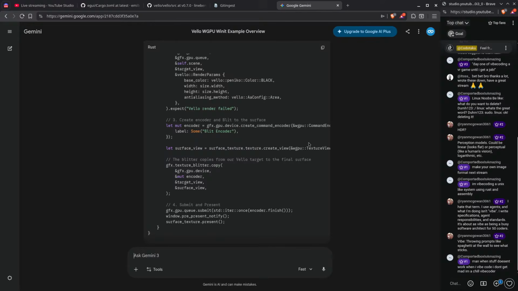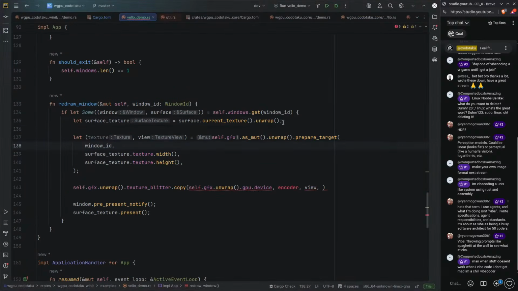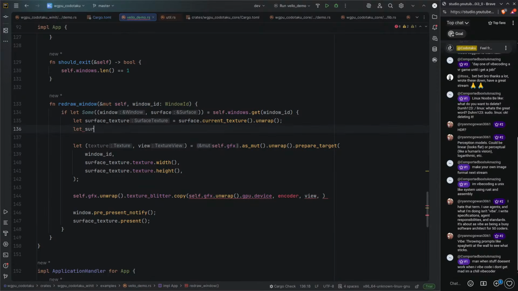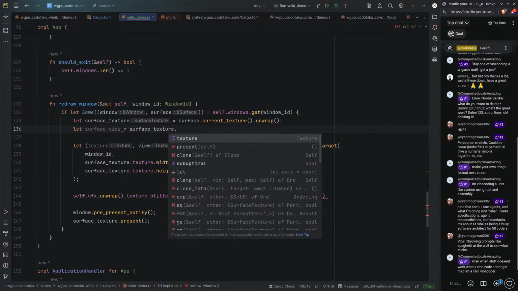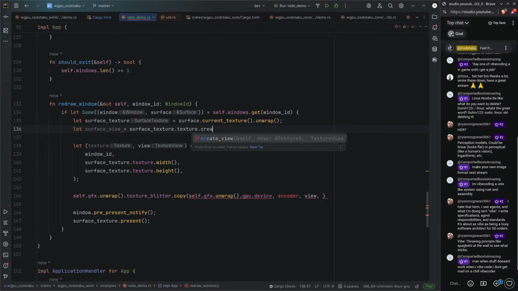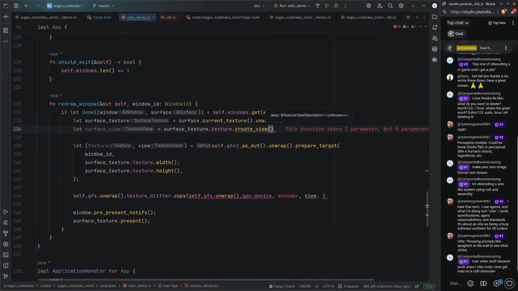Surface texture dot texture. Okay. Well, speaking of that, why would we not just create the view of the texture itself every time? I mean, I think so, maybe, but whatever. Dot texture dot create view. And here we're gonna pass in the texture view descriptor.